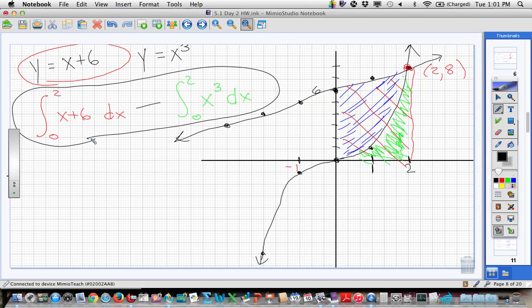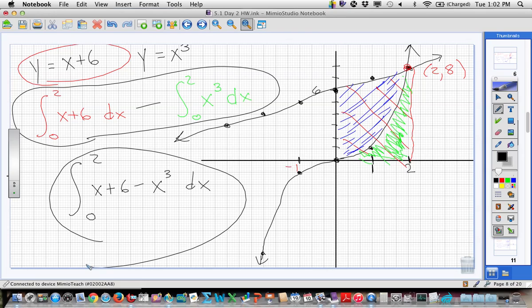Now, let's take that one step further and connect that back to something we were talking about when we were doing that x cubed, y cubed thing. We were talking about how they were the same value, but they were different pieces of area. Let's talk about this in this scenario. So here we got this blue piece of area, which is the area between these two graphs and the y-axis. But let's take a rule we learned yesterday and actually last week that said if you can split apart two integrals, don't suppose you could put them together? And we can. We should be able to put this integral together, and Jacob, you're going to be up here shortly again on your calculator. We could put this together into one integral.